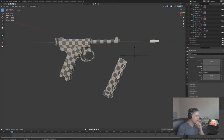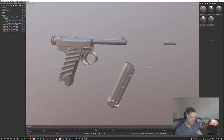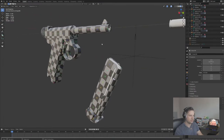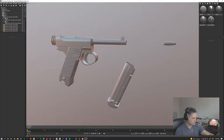Let me bring up this file, and then you can see my screen, because we got a little bit of touch up to do over here too. I also just pulled the magazine out so we can see that while we're texturing today. The magazine parts are all parented to a little empty object, and when you want to do the game asset, you just pop that back to the world origin, and the magazine is back in place. All right, so let's go over to Marmoset.